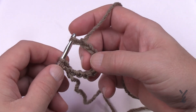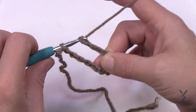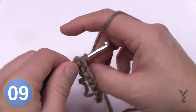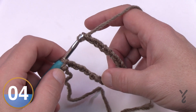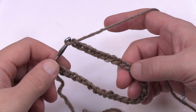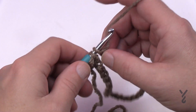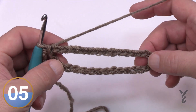What this tip does is ensure that when you're ready to join at the end, your chain will not be twisted. Continue counting — 11, 12, 13, and so on all the way to 80 or 90. I'm just doing a small swatch so I only have 30 chains. Once you get to 80 or 90, yarn over and pull through. This should not be twisted if you did it the way I just showed you.